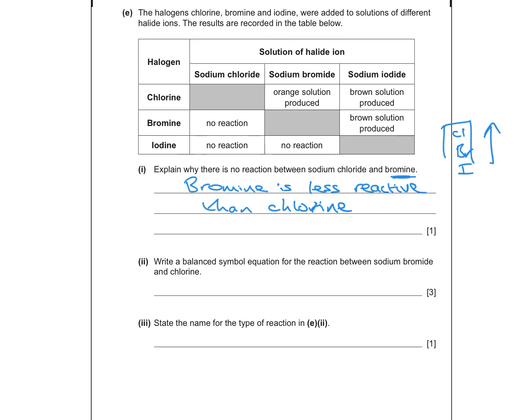And the symbol equation for sodium bromide and chlorine, well, sodium has a valency of 1, and the bromide, which comes from bromine, has a valency of 1. Chlorine, I said before, is a diatomic element, so Cl2, and then the halogens switch places. So sodium chloride is formed along with bromine. Now it needs balanced. Put a 2 there and there. And this type of reaction is displacement, because one halogen displaces another.